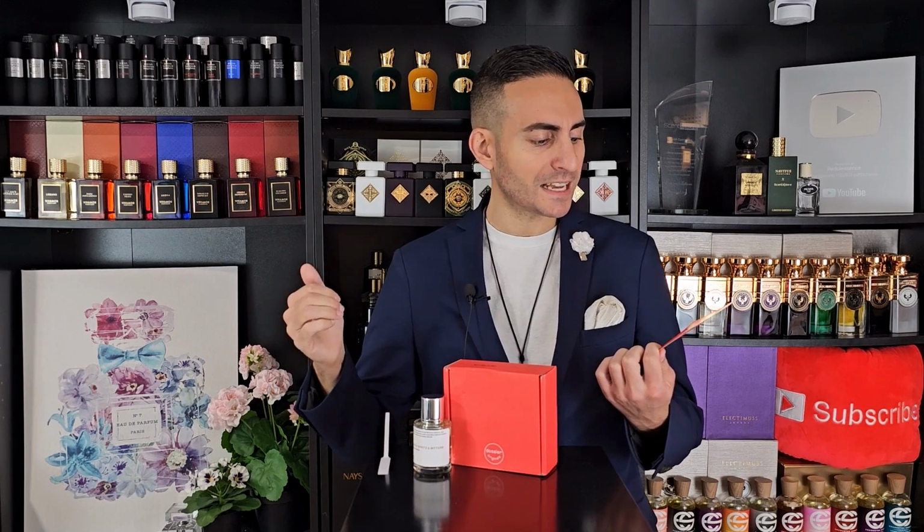Artemisia, you think of wormwood, you think of this sort of sharp green element. And then in the base, you have vanilla, benzoin, incense, and oak moss. The oak moss extends that verdant quality into the base. And then, of course, you also have some of those dark and also sweet ingredients. The vanilla and benzoin can have a bit of a vanillic overtone as well. And this is classified as a gourmand in a citrus fragrance.